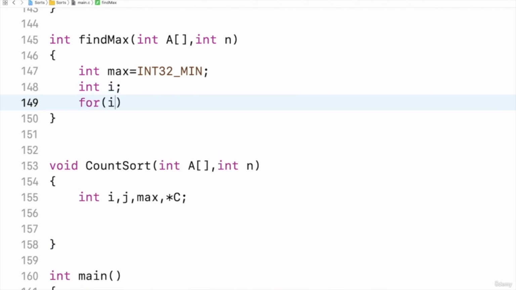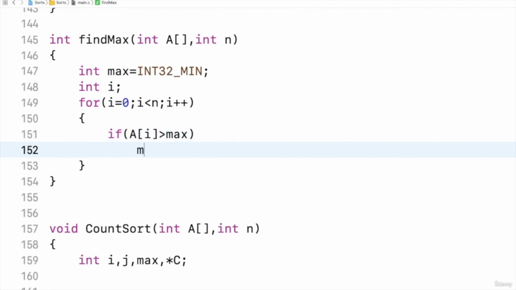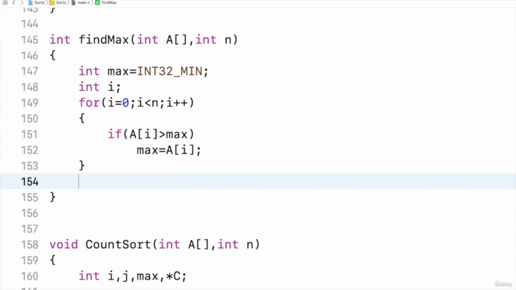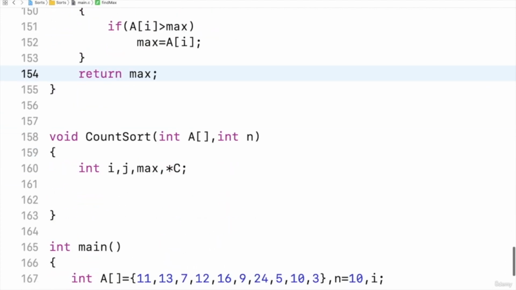So for i assign 0, i is less than n, and i plus plus, if any element from the array is greater than max, then we will change max to that element. So already we have the smallest element, so we can find the maximum element. Return max. So this function will find the maximum element from an array.